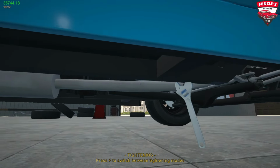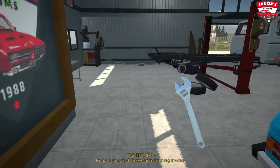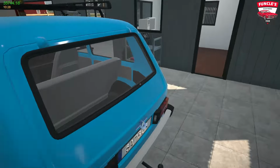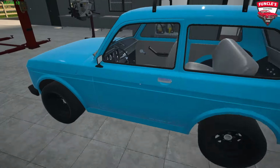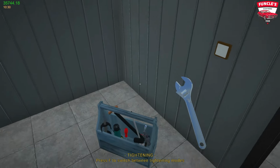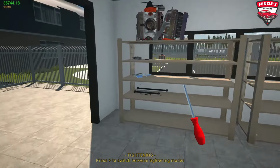And we'll zip it down. Perfect. So that is pretty much everything sorted. Oh, we've got a wrench in that toolbox already. Alright, so what I think I'm going to do is pull this little Niva out of the way because it's kind of standing in the doorway here and we need to carry a bunch of parts over here. But wait, I actually forgot about the little door mirrors. So let's quickly get those installed.